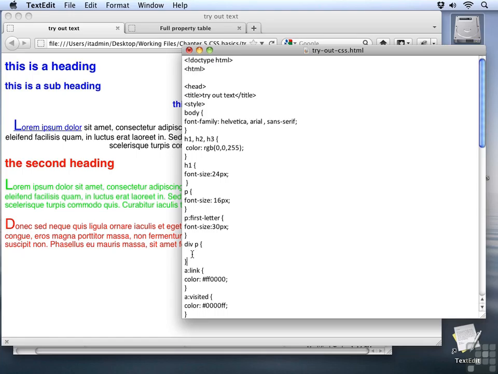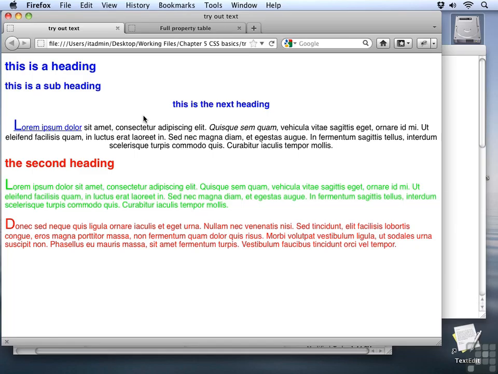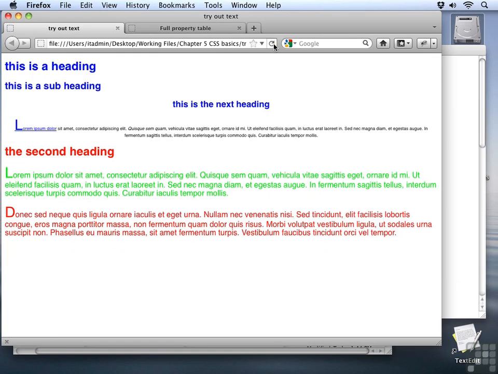I'm going to use a font size property in here to change the text to a very small size so we can see it. I'll use a colon, and let's set that down to, let's say, 9 pixels. I'll save my changes, and let's go out and take a look at our page. Once I refresh, you can see that it found that one paragraph that's inside of a div tag, changed the size on it, and left the other paragraphs alone.